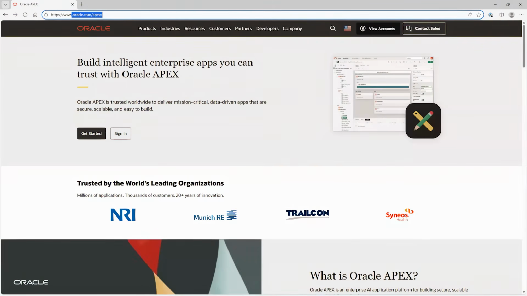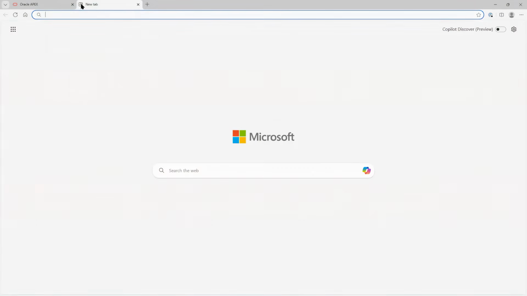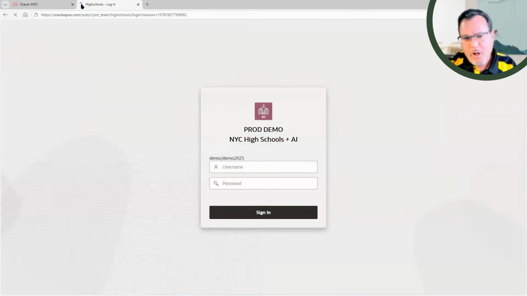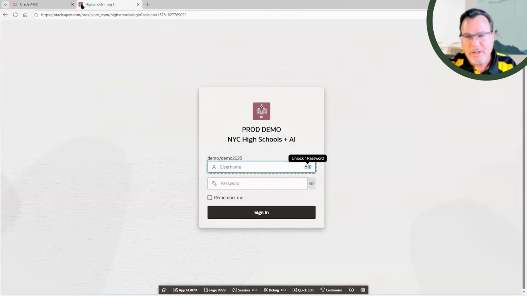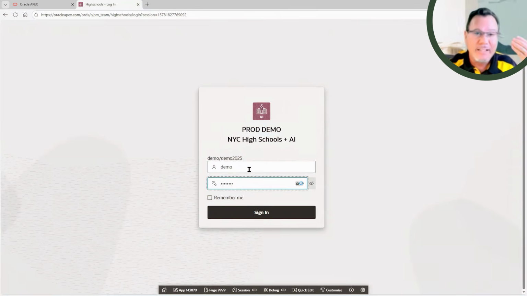But what I'm going to do is open up another tab and go to a bookmark where I have an application ready to go. With all Oracle APEX apps, when you first sign into an app or request the app by way of URL or a bookmark, you are prompted to sign in with a username and password. In doing so, you are satisfying the authentication credentials required to get into an app. Now, understand that when you build an app from scratch in APEX, as we'll illustrate in just a little bit, all apps are secure by default.